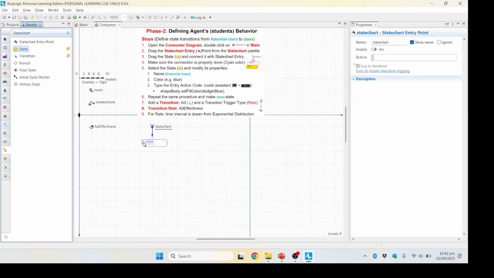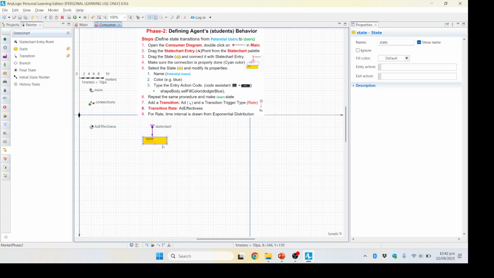If I bring it close to that entry point, you will see that it will connect with it. But we have to make sure that it is properly connected. So I'll show you again.